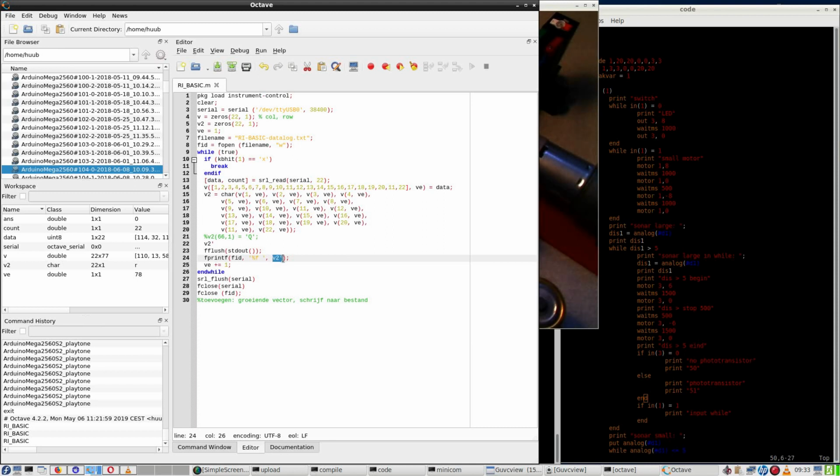The only question is, will it in this way put the whole vector or just one element? And how will it do it? In the example they use size of, or more appropriate size and then vector.